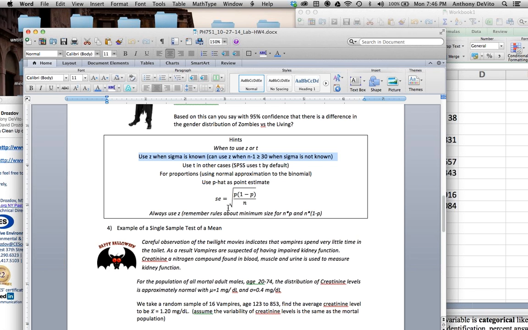Would that change your standard error calculation? Well, the sample size would change it, right? Because then it would be 0.7 times 0.3 over 50 instead of over 100. Remember, the standard error is always based on the sample size to some degree. But you're still doing P times 1 minus P, right? People that are and people that aren't, both sides of the proportion.